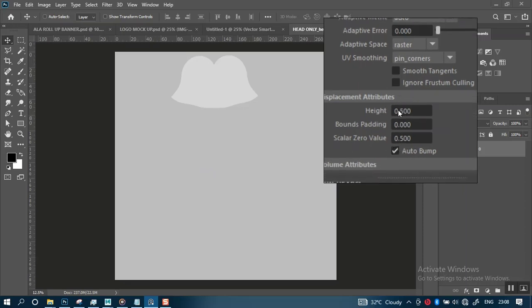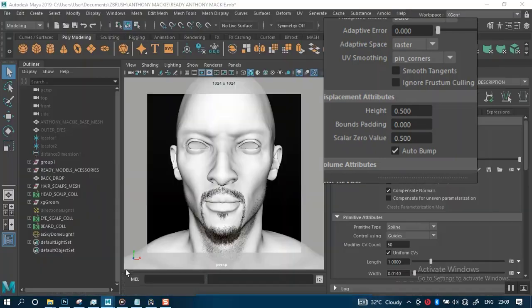This particular height value you can adjust on your own. It's more or less like an intensifier for your displacement map. But this scalar value should be at 0 if you bake it with default values inside of ZBrush. So let's go into Maya and set this up. It's my own external map. Hopefully this doesn't crash.